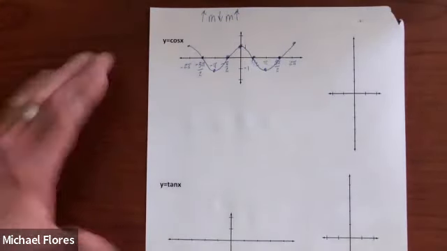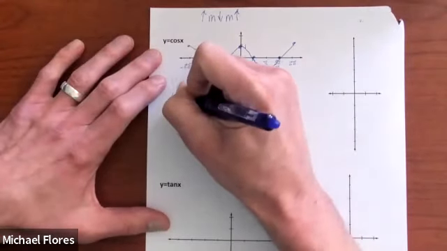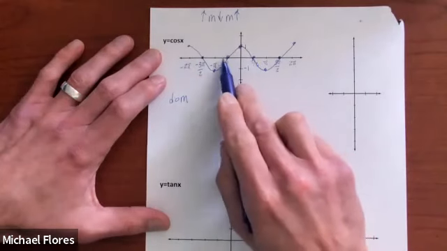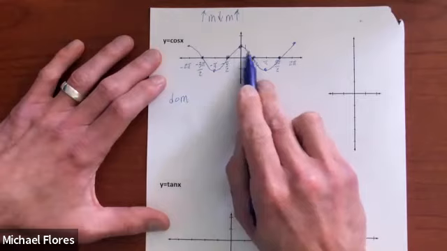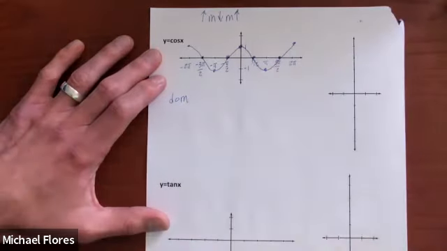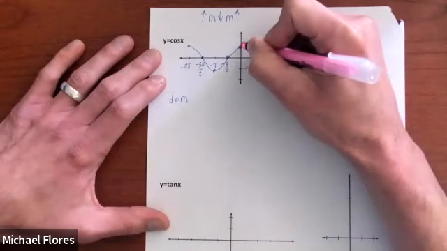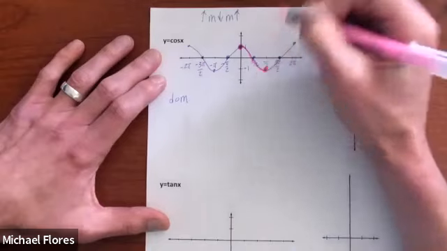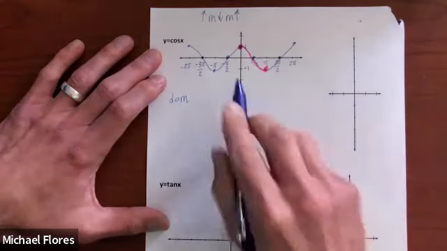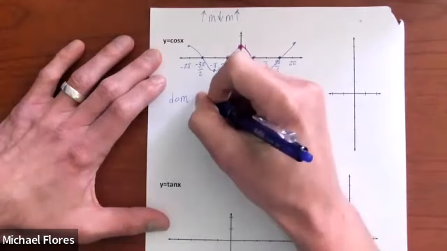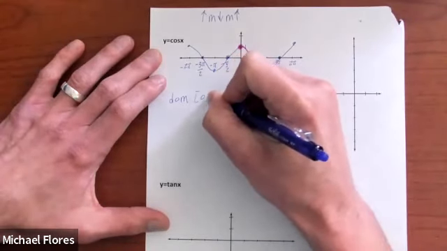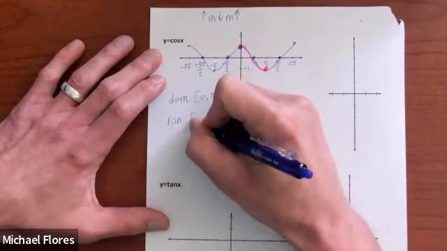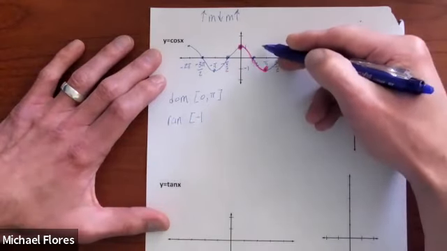Now once again, we're going to need to restrict the domain. But we don't want to use negative pi to pi over 2, because if we did the horizontal line test from negative pi to pi over 2, it would not pass. So this time we want to restrict our domain from this point to that point there. We're using x values here, so that is from 0 to pi. That range, once again, negative 1 to 1.